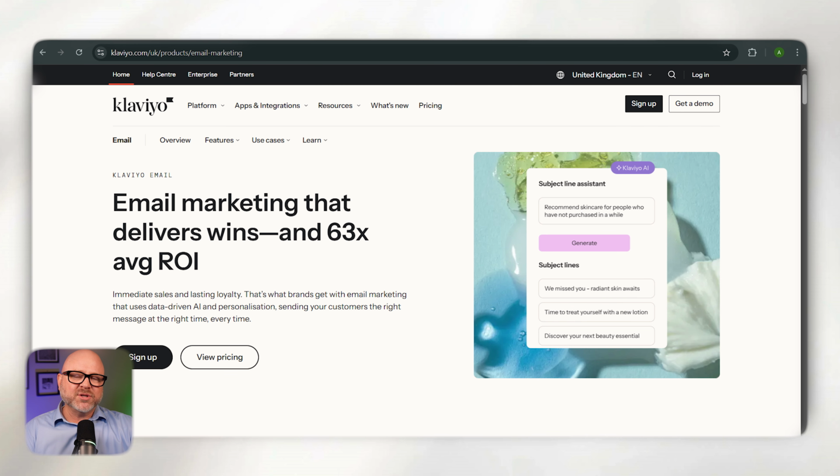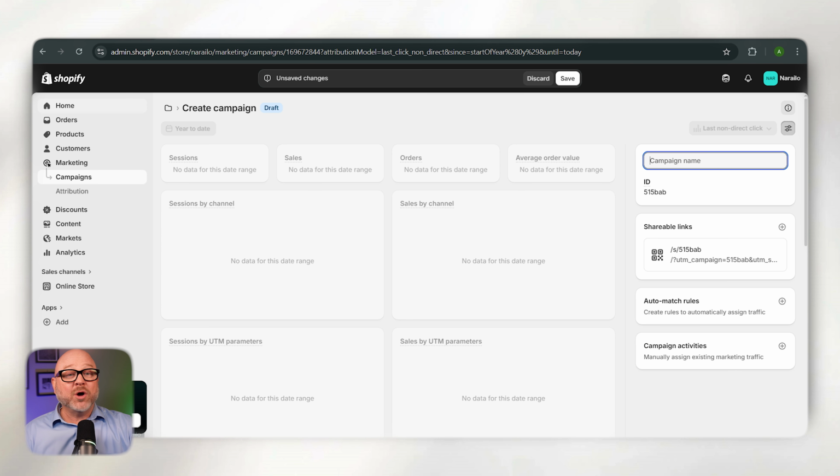Let's compare their features. Shopify email really focuses on ease of use. Since it's built inside of Shopify, everything feels kind of smooth. You get ready-made templates, drag and drop editing, product cards that automatically pull your items into emails, and basic automations like welcome emails, abandoned cart reminders, and product recommendations. It also gives you simple customer segmentation so that you can send messages to specific groups. And all your email analytics show up inside the same dashboard where you manage your store. It's perfect if you want something clean and very straightforward without learning curves.